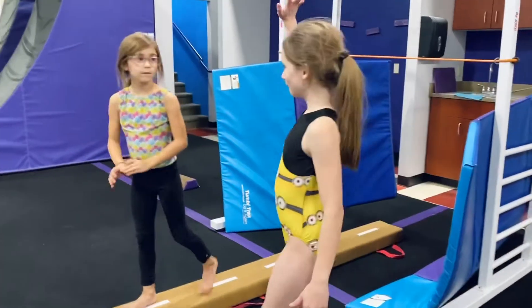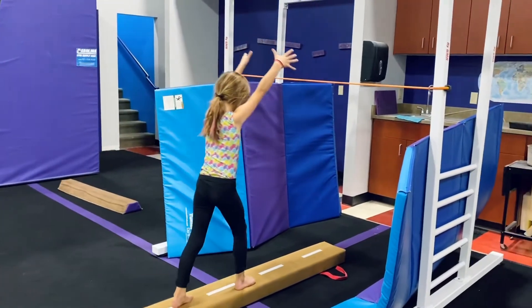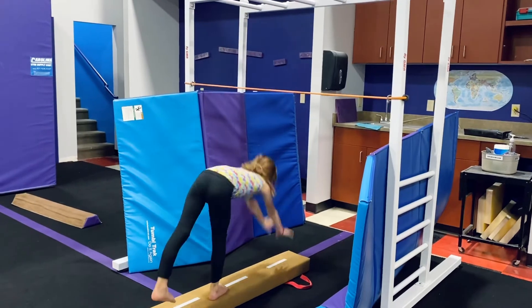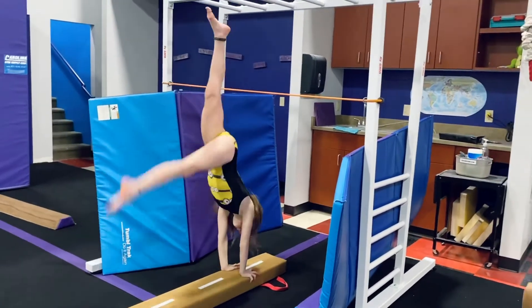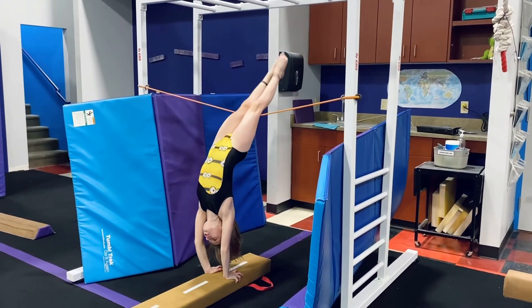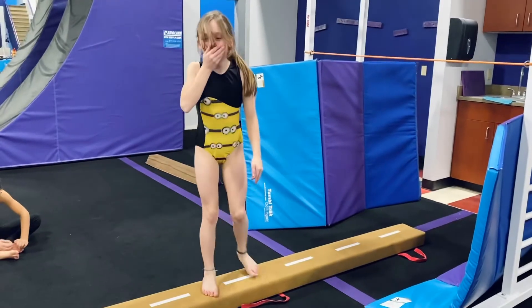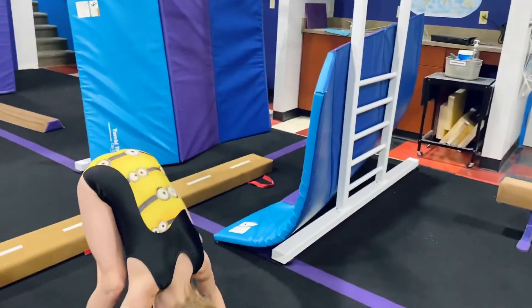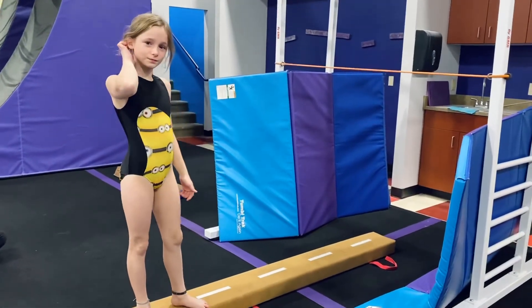You can give her a high-five, Micah. Alright Micah, try one more — I want you to really get up to that vertical point. Get your feet on that band, good job, you got this. If that would have happened on a high beam, what would you have done? Definitely wouldn't have held it, right? We're trying to hold it, so let's try again.